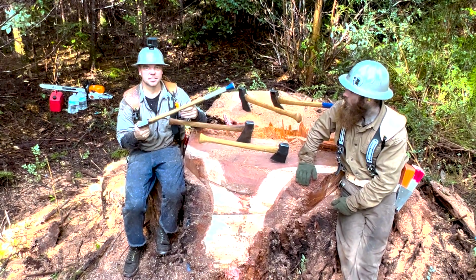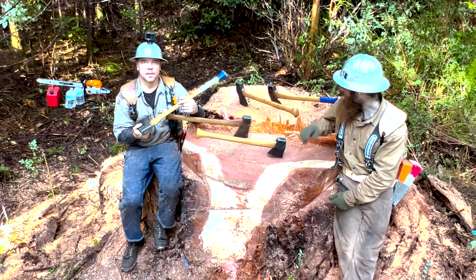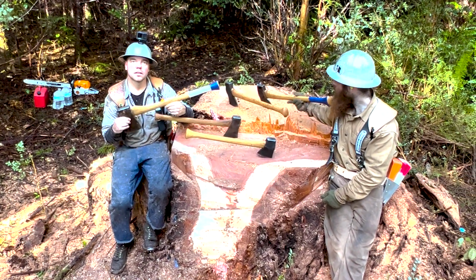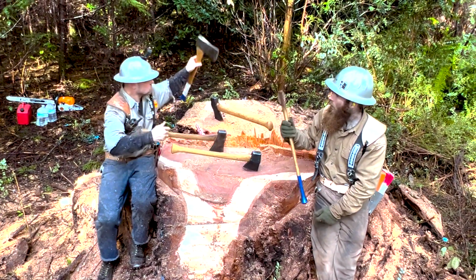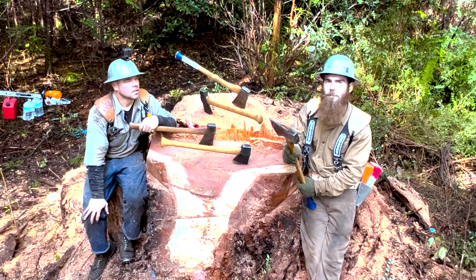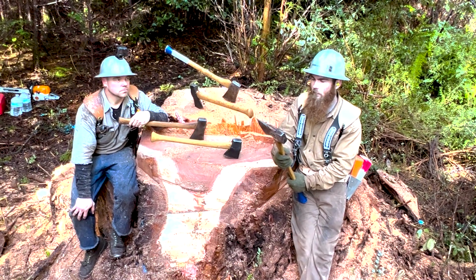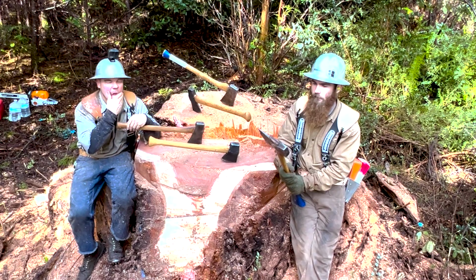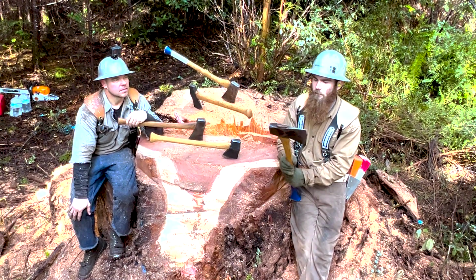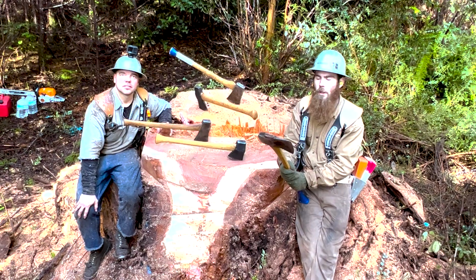Everybody has a preference. Anton likes a 27-inch. I like longer handles, but I've always swung a 5-pound rafter, and then he built me that one that's in his hand, and it's not 5 pounds, and I can actually swing that axe a lot harder and with a lot more precision, which makes my wedges drive harder than most 5 pounds that I've ever used. So it's different heads, different weights. You've got to try them all to find one that you like.